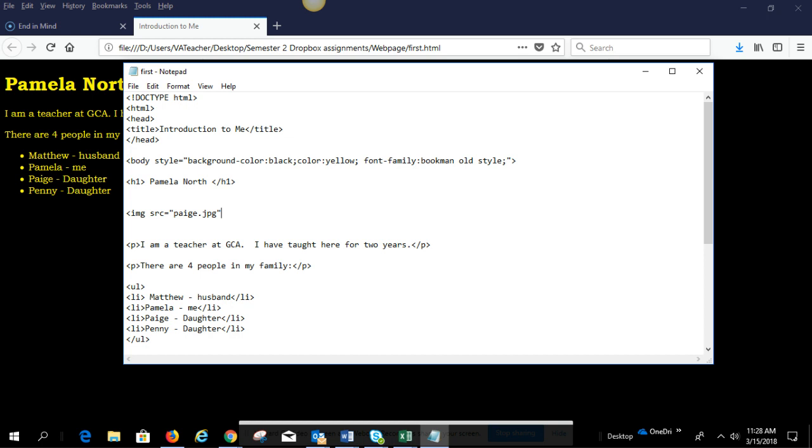And I just need to give it a little bit of text that describes the picture. So I am going to put in alt equals, quotation mark, and I'll say Paige and I at the fair.